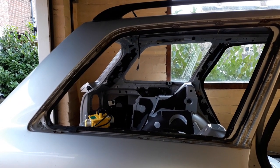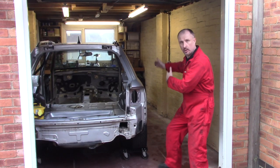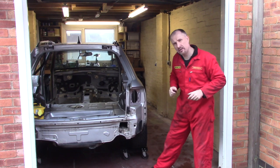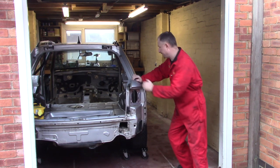Time for the windscreen. I've just got to pull the car over a little bit so it's central in the garage. It should give me a little bit of working space each side of the windscreen.